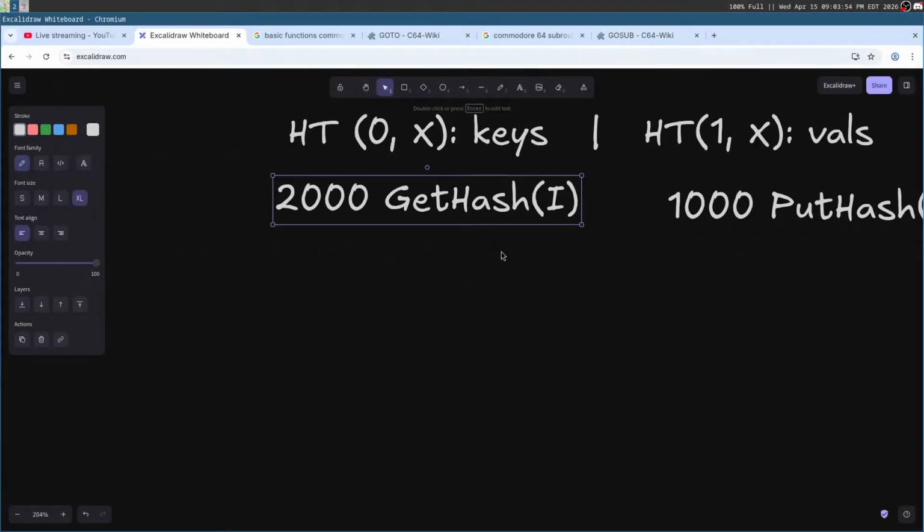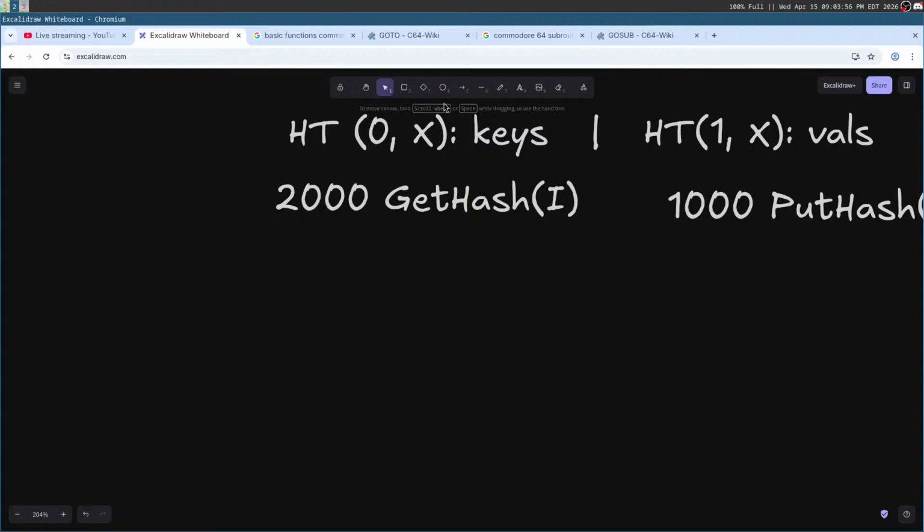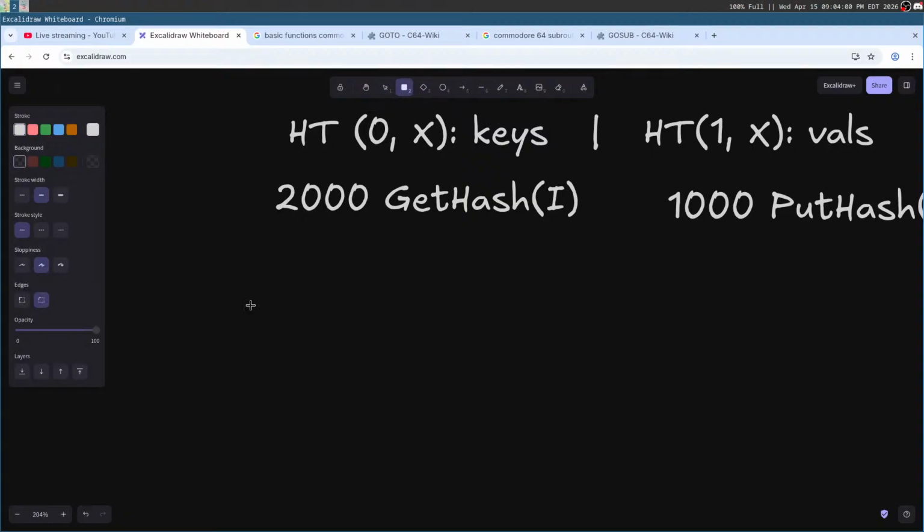So get hash. All right, all it's going to do is look up, okay, so let's write this in a list. Medium, it can be like blue.